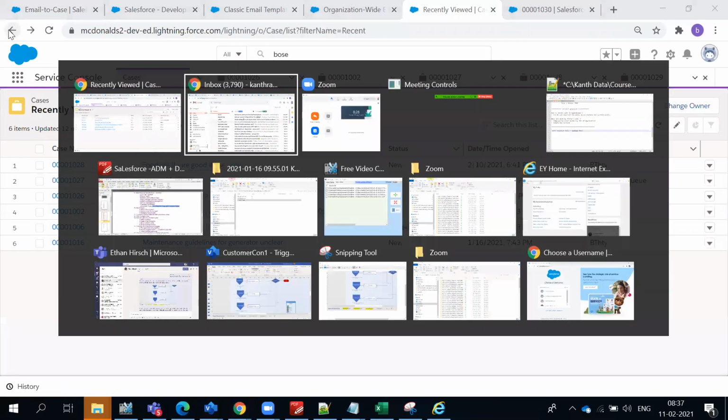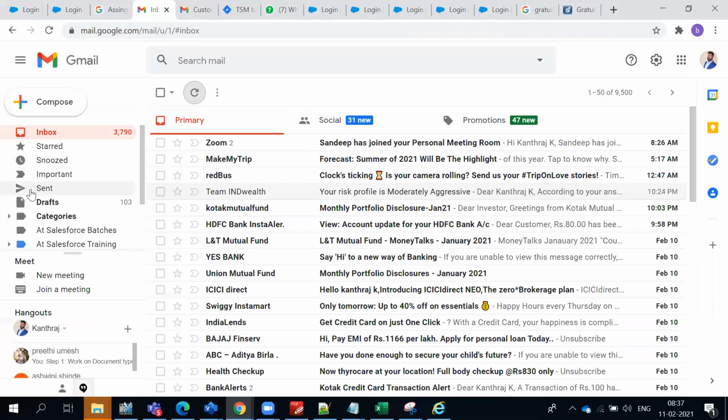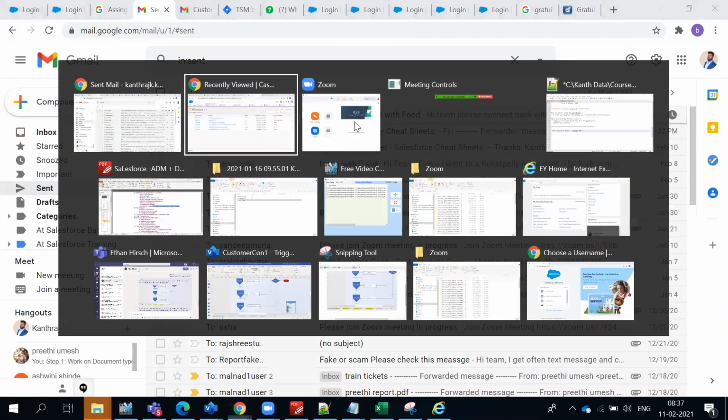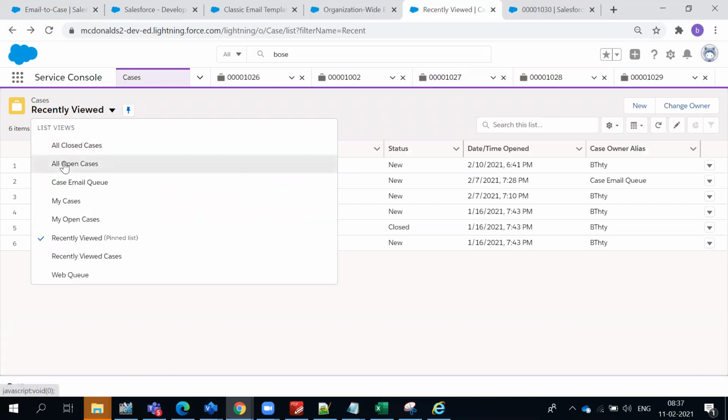This one, McDonald's issue with food. So this is a case. All open cases.